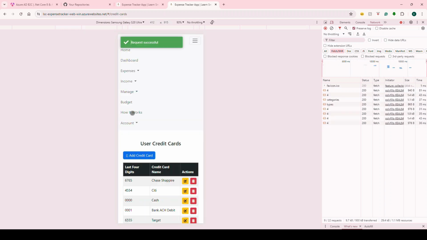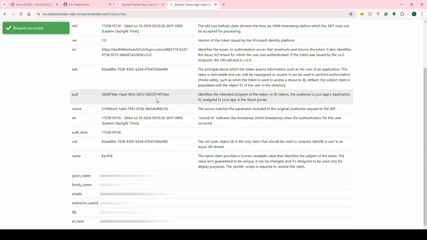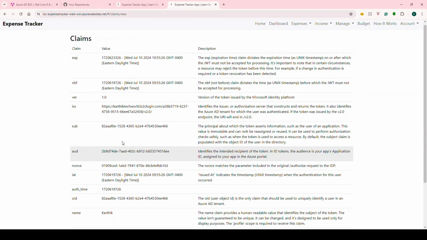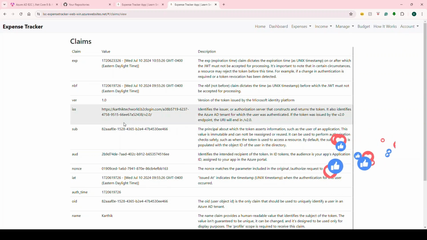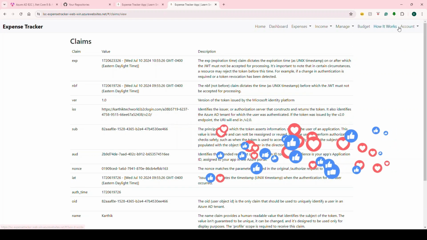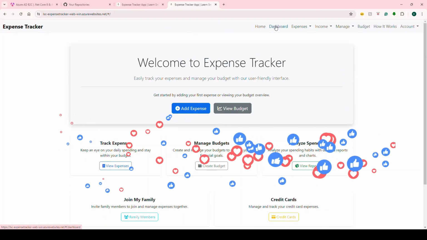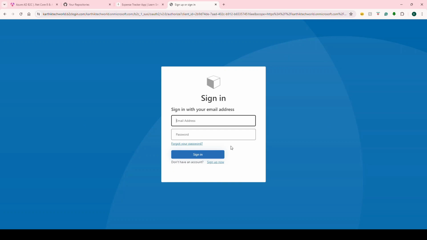Once you're done with all of these things, the basic understanding and the complete end-to-end working of Azure AD B2C is done. Your application should seamlessly work at this point of time, and we will see in the upcoming videos the new features and other functionalities that are available in Azure AD B2C in the portal.